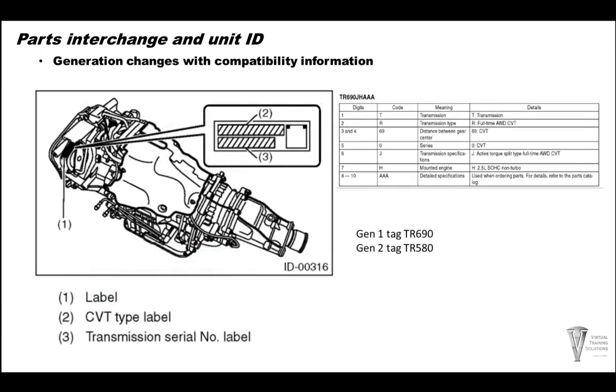The tag number TR690 is a generation 1, and the valve body is underneath the bottom pan of the transmission. The tag number TR580 is generation 2, and the valve body is on top of the transmission. The tag number is right above the starter location. You can see the tag from underneath the hood.